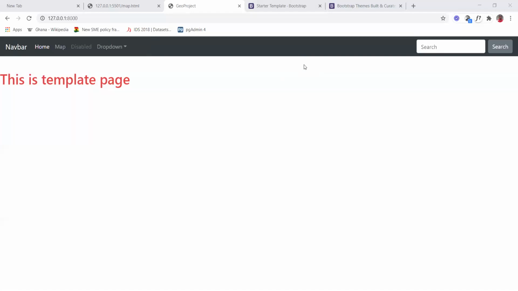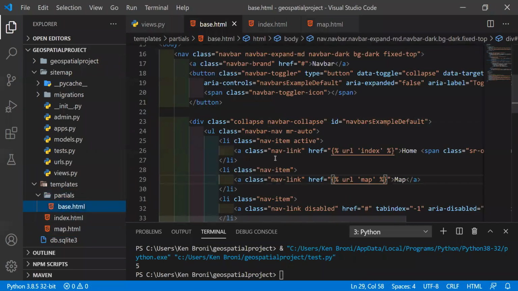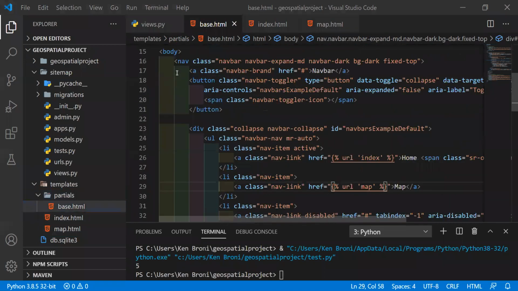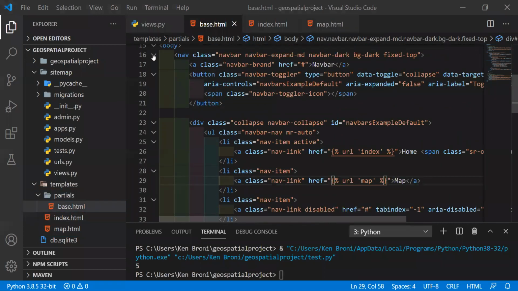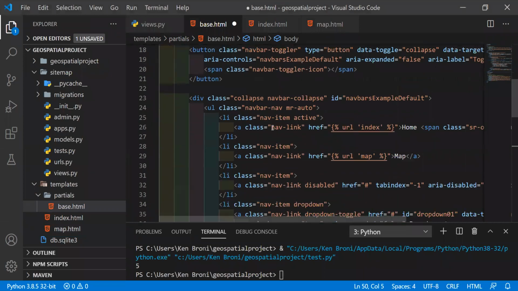When we go into our partials folder, in our base.html, this is a navbar, and this is what is going to hold everything over here. Inside our navbar, we have this home and this map, and these are the only two links we did. This is what we did with the URLs index.